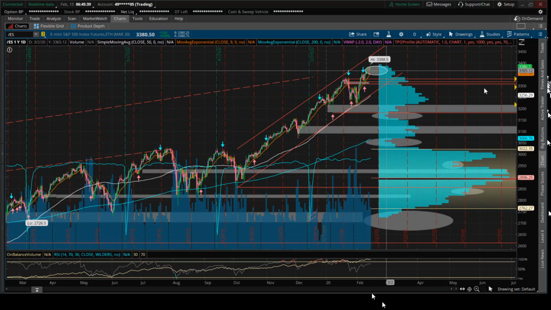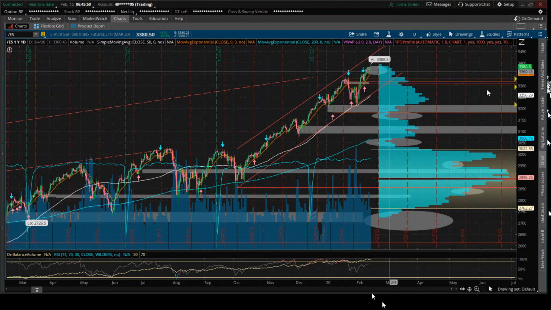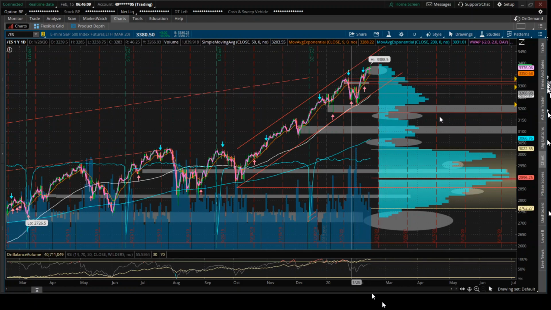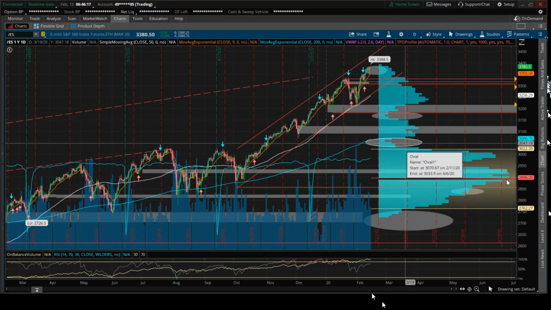I don't recall what the TPO looked like, but as you can see now, we had an oval drawn in here on a low order flow node, so I'm assuming that that was a low order spot. And now the orders are getting filled in there quite nicely. So we could see some price action moving down into this low order flow node, which is around 33.16 and lower. And we could also see the price dip down into some of these lower areas and revisit some of those price zones.